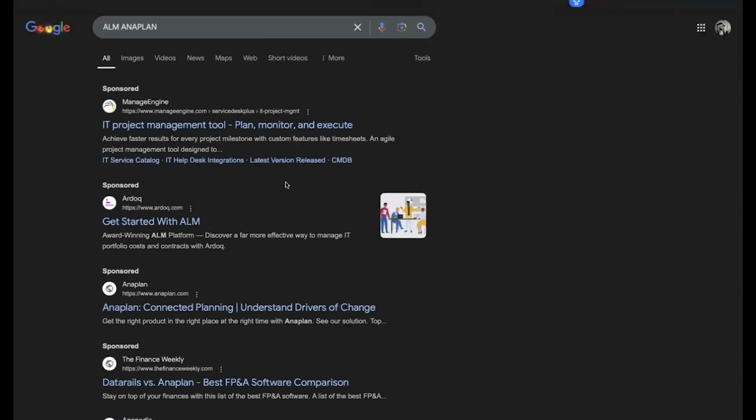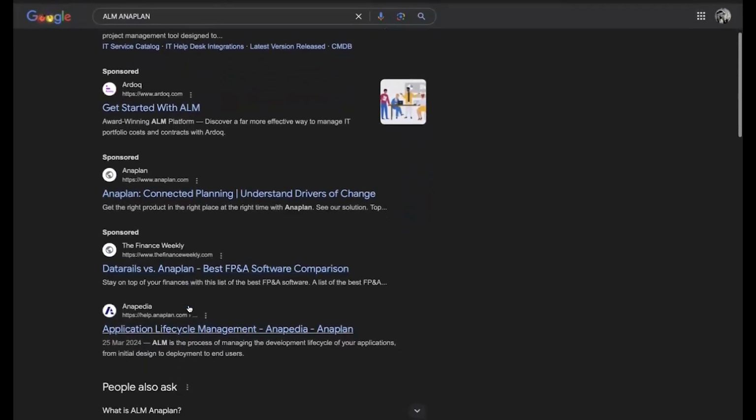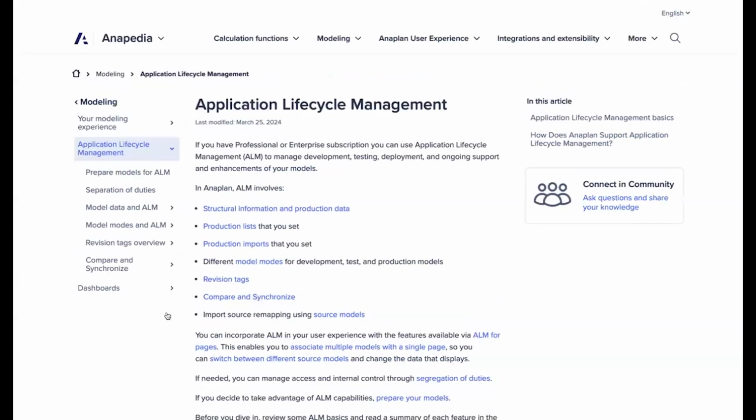Yep, this one, application lifecycle management. Click on this. Scroll down.